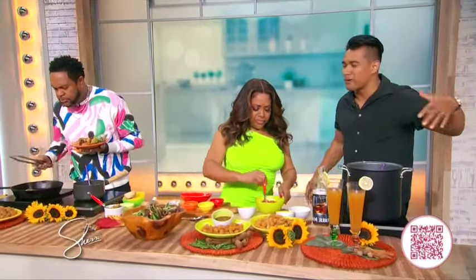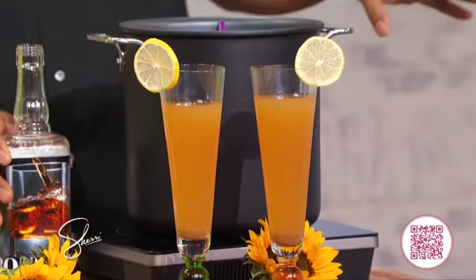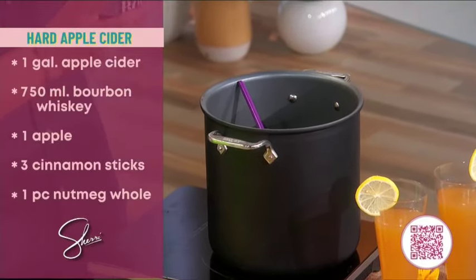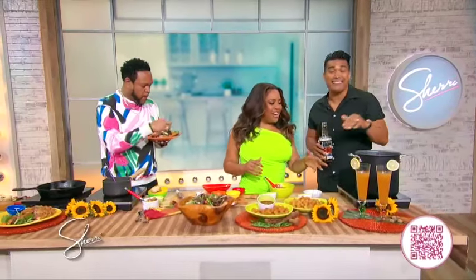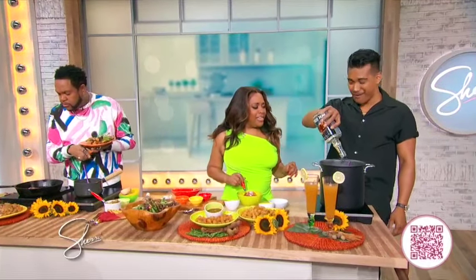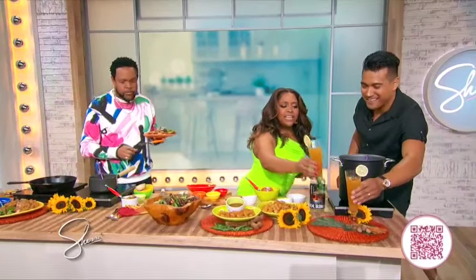It's October and it's fall — what's fall without some amazing hard cider? So here's what you do: it's so simple — cinnamon, nutmeg, one apple, regular cider, and then half a bottle of bourbon. That's about half healthy! And then when it's ready and you're about to serve it, you wanna pour the other half of the bourbon in there. So you cook with it and drink it. Cheers!